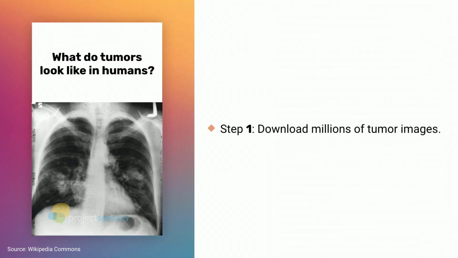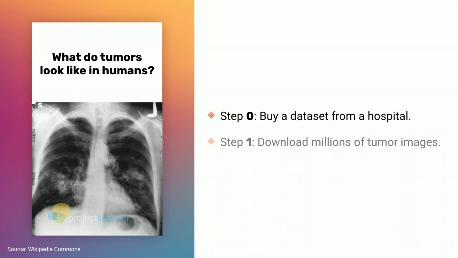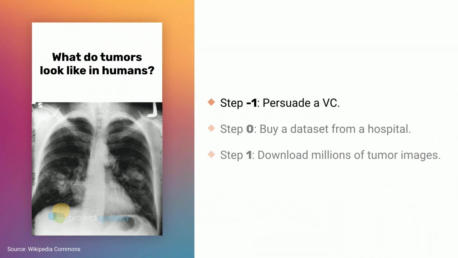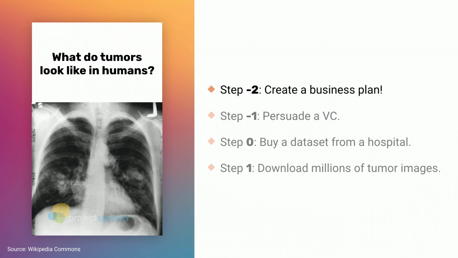But the kind of data we need to answer this kind of question is very personal, it can be legally complicated to buy and sell it, so it's likely we'll have to go to a small number of sources and purchase it, and it's likely to be very expensive. If it's very expensive, we'll need to find someone to finance our project, so we'll persuade a VC to help back us. And if we're going to find someone to finance our project, then that means we need to create a business plan that shows how we're going to pay them back someday.